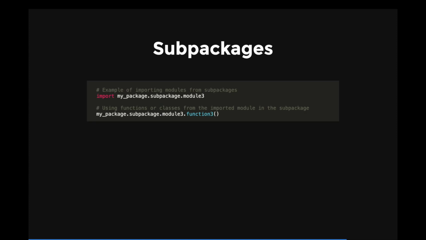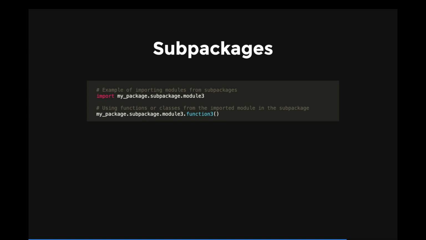Subpackages. Packages can contain subpackages, which are packages within packages. You can import modules from subpackages using nested dot notation. In this example here, we import the module3 module from the subpackage of my_package and call functions or classes defined in this module. Modules and packages are powerful tools for organizing and structuring your Python code, allowing you to create reusable and maintainable code bases. By using modules and packages effectively, you can improve code organization, reduce duplication, and enhance code usability in your Python projects.